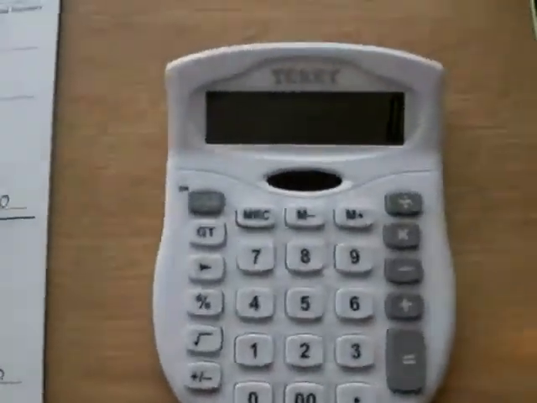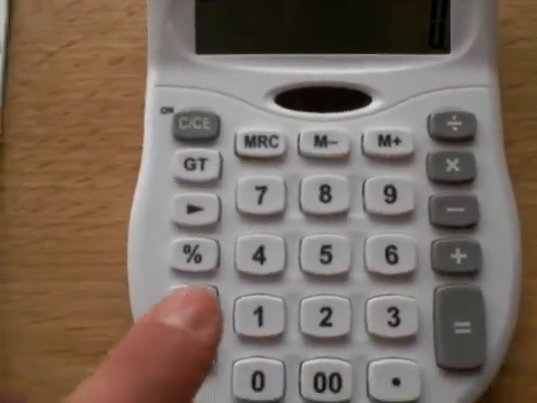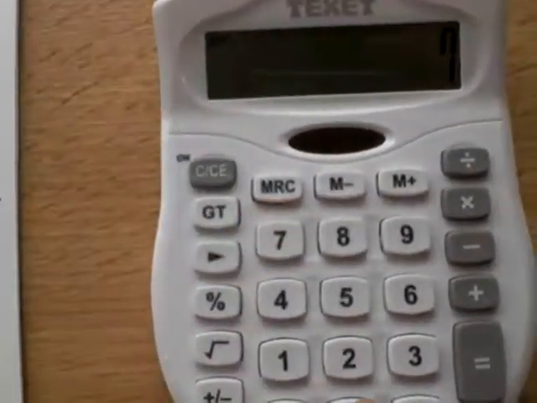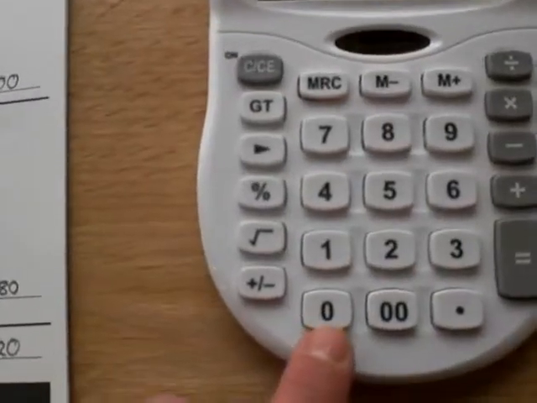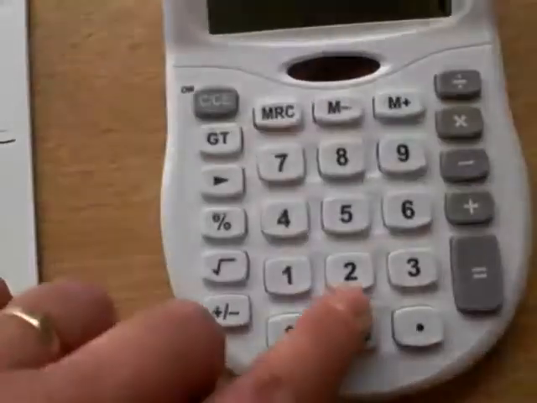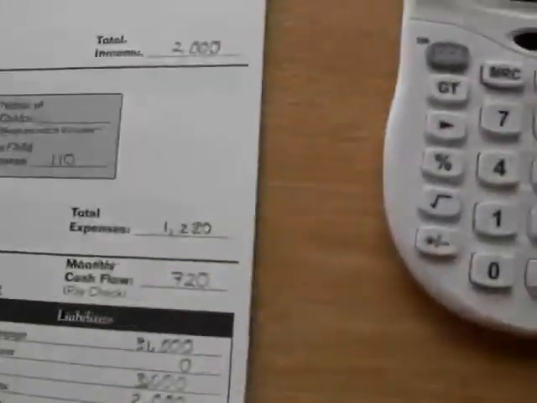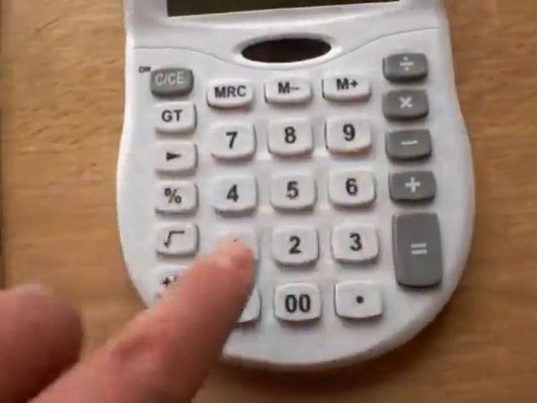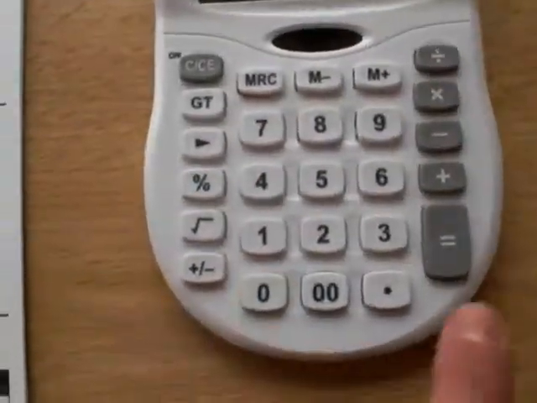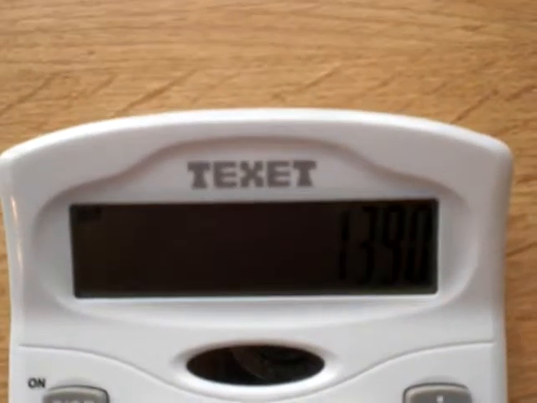So using my trusty calculator, because you don't have to be a genius, you don't have to have any math sense at all, you don't even have to like numbers to do this, and I've just done that wrong, so there we go. So 720 plus 670 for the savings. That gives us $1,390 is what you start with.